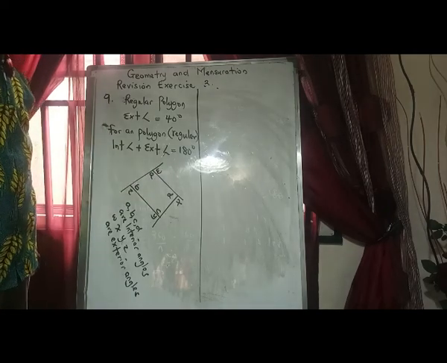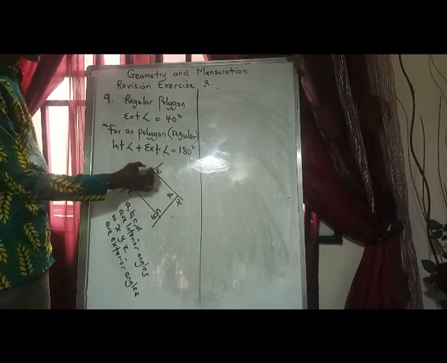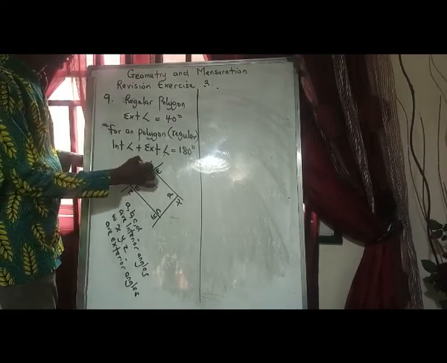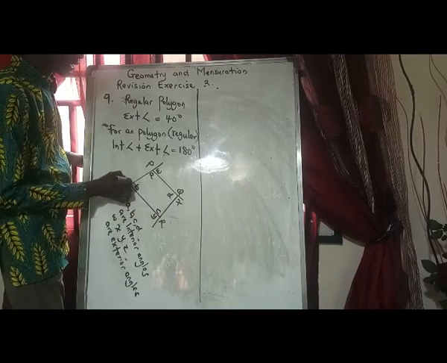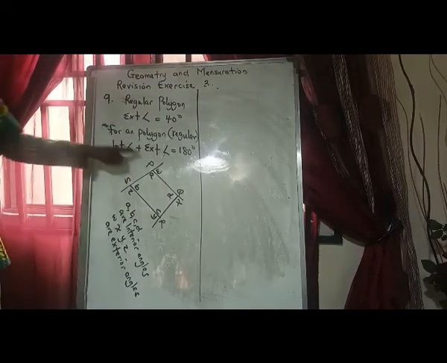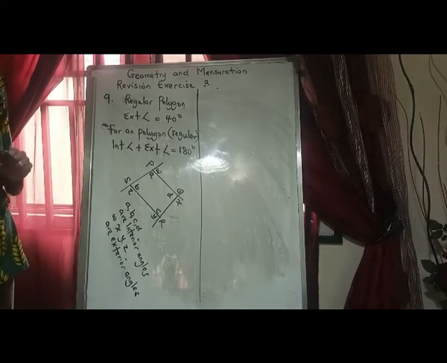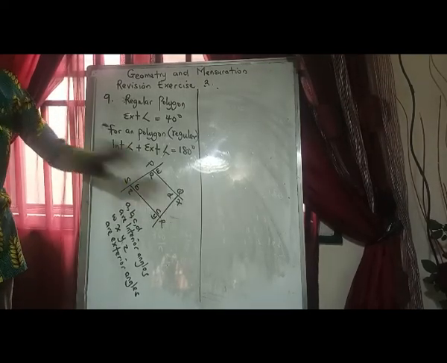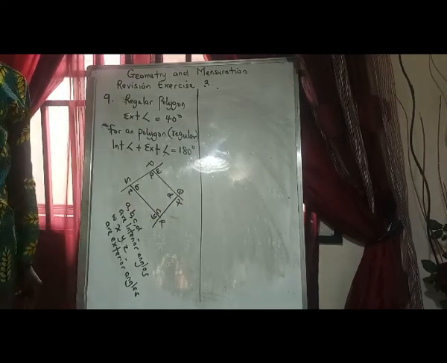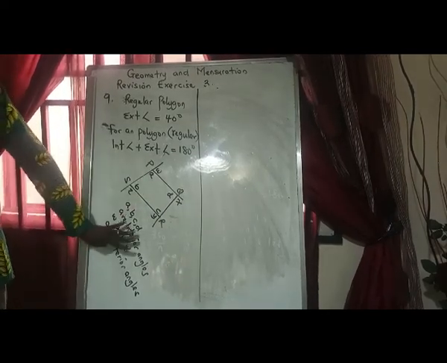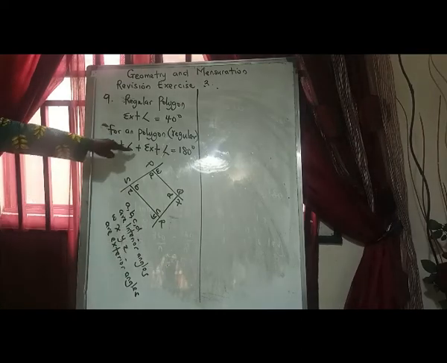180. So for every point of this figure, let me now call this P, Q, R, S. For every point on this polygon, the interior and the exterior angles are related by this concept of adjacent angles on a straight line. So that idea, if it's well grasped, you understand what I'm doing here.